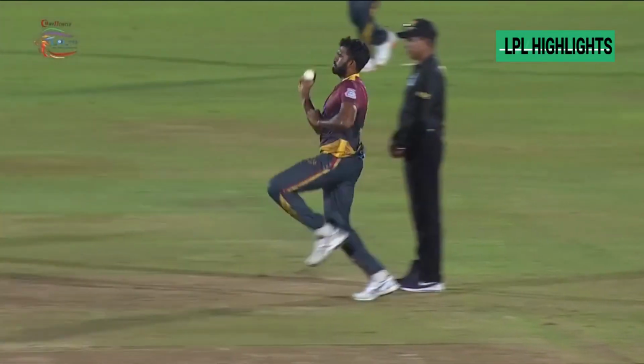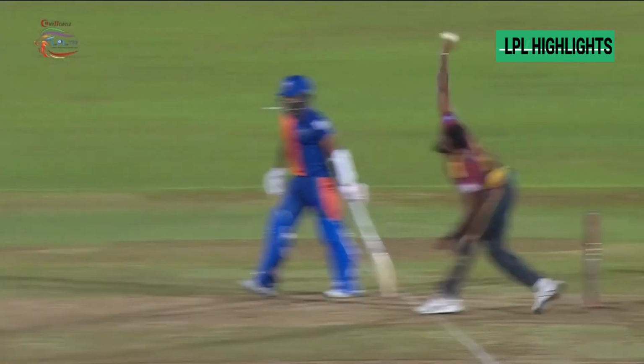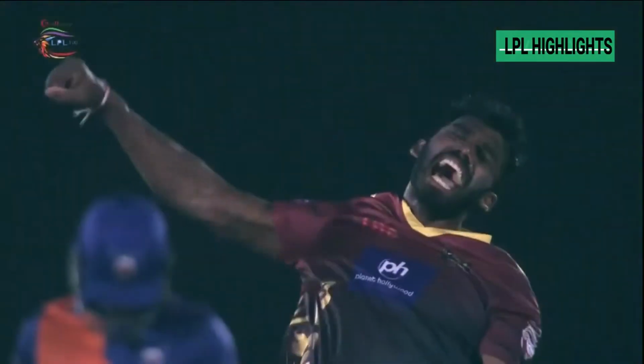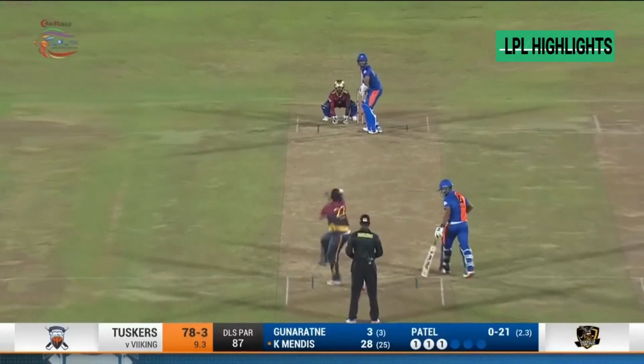You have to give a lot of credit to the captain. It was the field placing that got them the wicket. He was in sync and coordinating with the bowler, asked him to bowl a short pitch delivery, and there was a fielder. Good work by the captain. Lagging behind. They go off now.